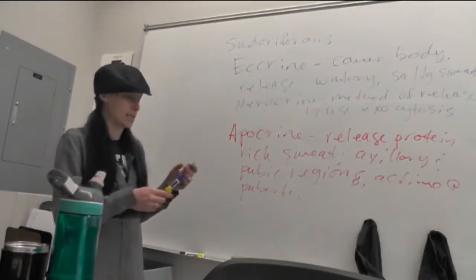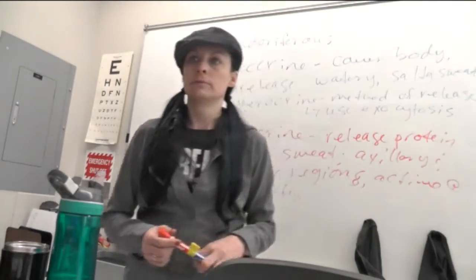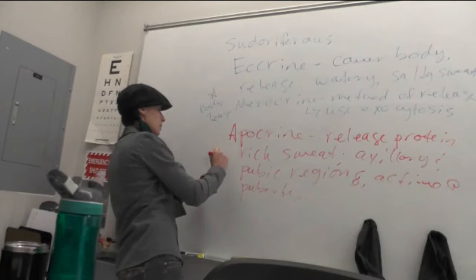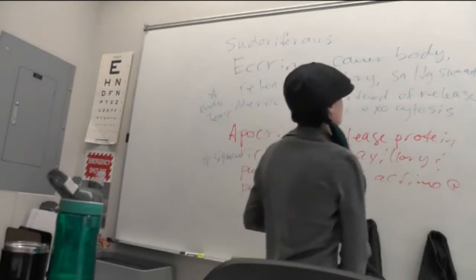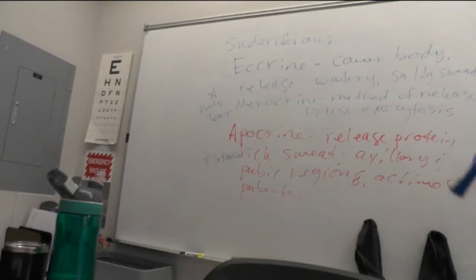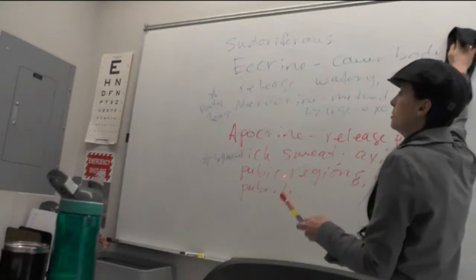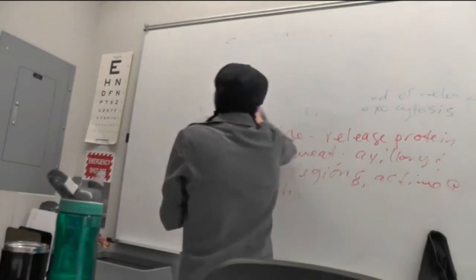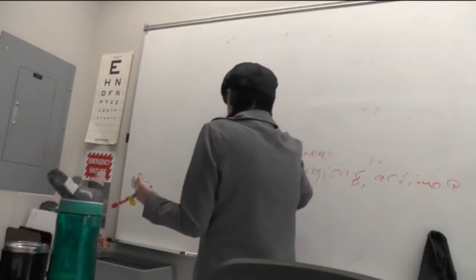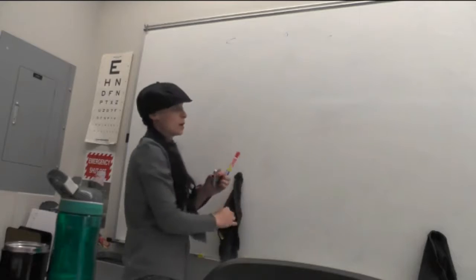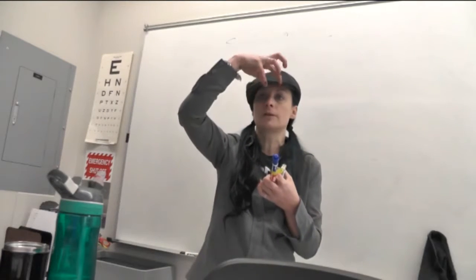So if we're looking at these two types of sweat glands, which are more important in body temperature regulation? Accurate. So these are important for body temperature regulation, and these ones are important for signaling. And as far as method of release goes, there's a growing body of evidence that suggests apocrine sweat glands are using exocytosis. In the past, it was thought that they're using apocrine release. So either answer you give me will be acceptable. So apocrine release, what's that like? How does it work? Exocytosis, you're packaging something into a vesicle and releasing it. Vesicles burst. Yeah, so in apocrine secretion, what happens is at the apical surface, you accumulate your product, and then it pinches off into the duct.